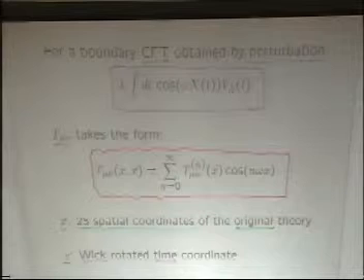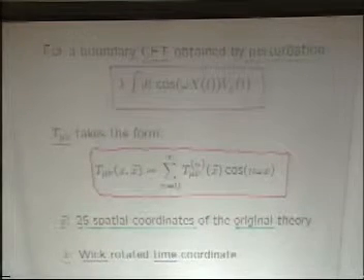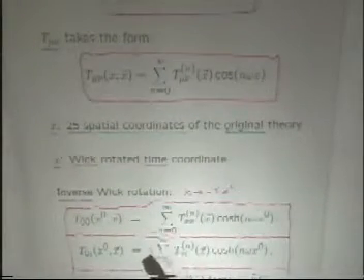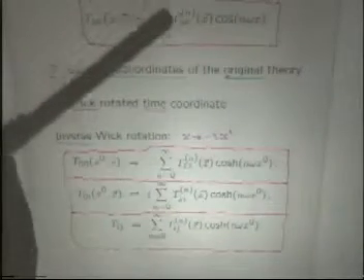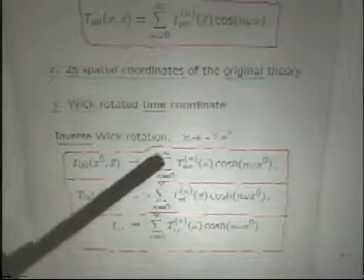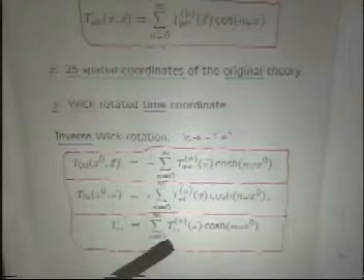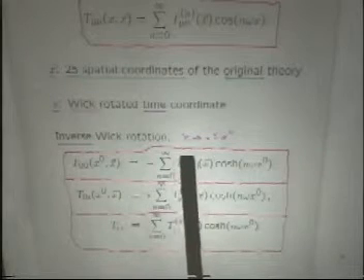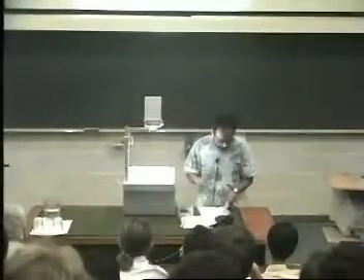And now once we make the replacement of x by minus i x naught, all that happens is, first of all, that the cos gets replaced by cosine hyperbolic, and you can pick up some extra minus signs and i's coming from the transformations of these 0, 0 or 0 i components. Okay. So, if we can compute these coefficients T and mu nu from the Euclidean boundary conformal field theory, then we extract the time evolution of the energy momentum tensor in the actual time dependent solution by these formulae over here. So, the aim then is to compute these coefficients from looking at the Euclidean boundary conformal field theory.